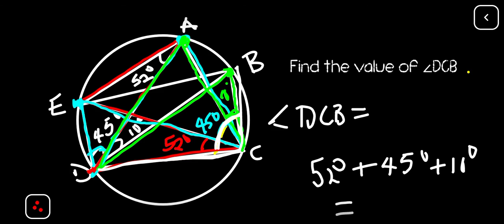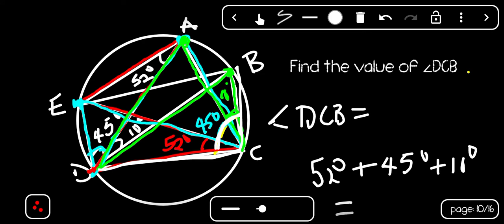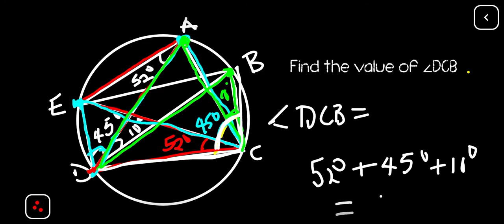So that will give us what? This is actually 55 degrees plus, that's 117 degrees, I suppose. 55 degrees plus 7, yeah, 107 degrees, sorry. Let me write that. My calculation was wrong there. 107 degrees. I just hope that's correct. So let's do 10 plus 45 is 55. 55 plus 52 is 107 degrees. So that is our answer for angle DCB.